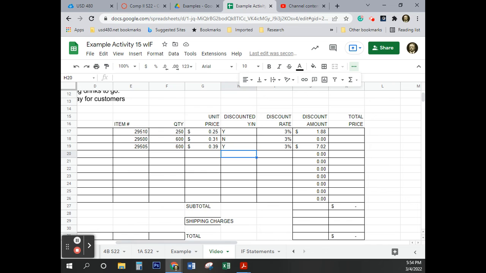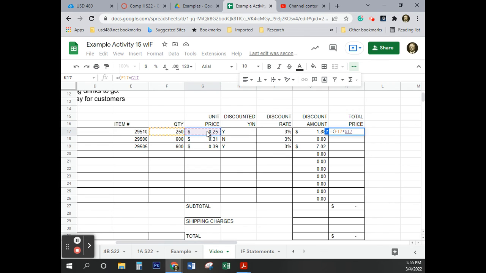To calculate total price is going to be relatively simple. I'm going to come over here to total price, and it's equal to, open parenthesis, F17. So F17. Note I just clicked on it this time. Times G17. Again, quantity times the price.